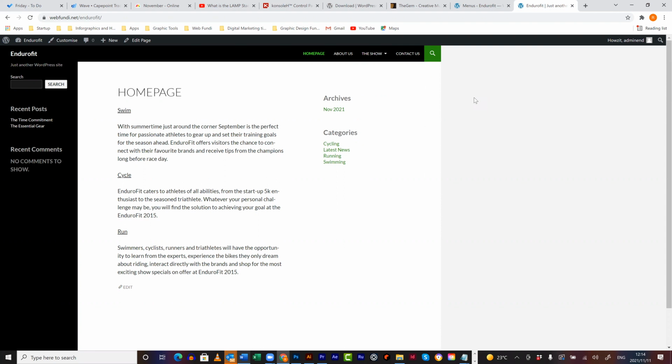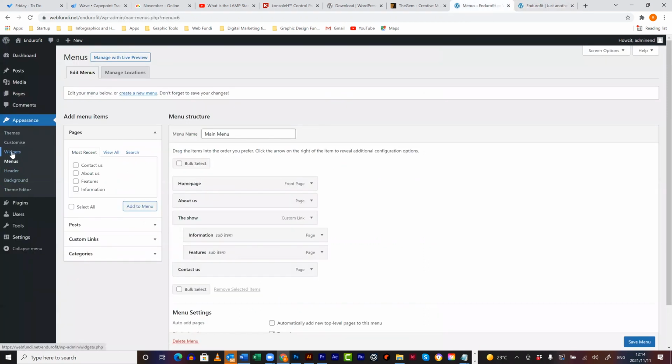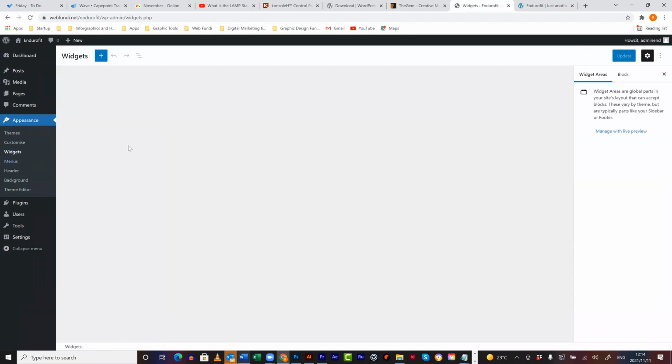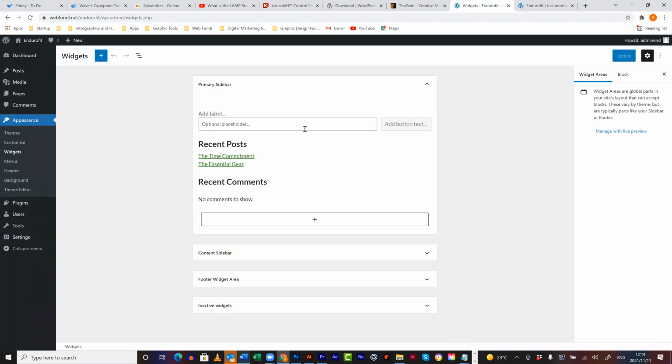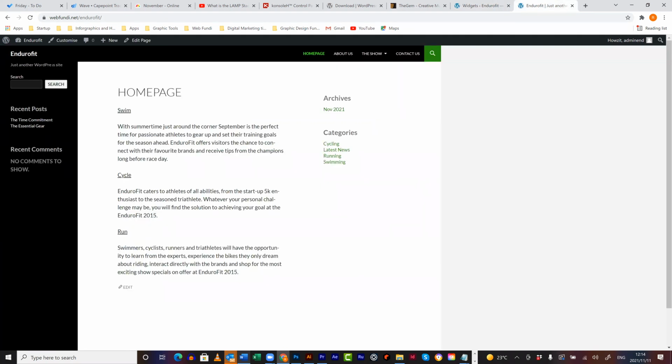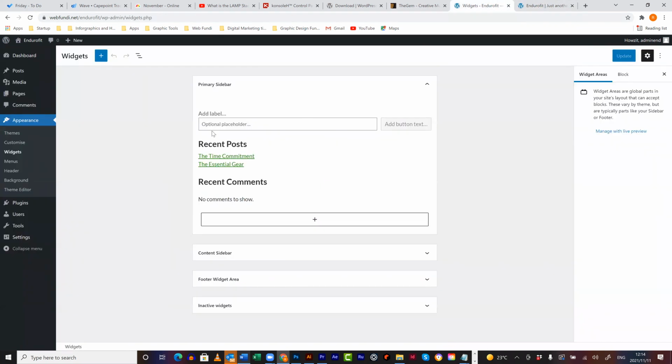Okay, that's good. So next up, you can see that we're very quickly actually creating a site here. What about the side panels? We want some additional things here on the side panels. These are called widgets. Okay, and they also have to do with the appearance of the site. So if we go to widgets, it gives us at the moment, in the primary sidebar, which is this sidebar, recent posts and the comments.